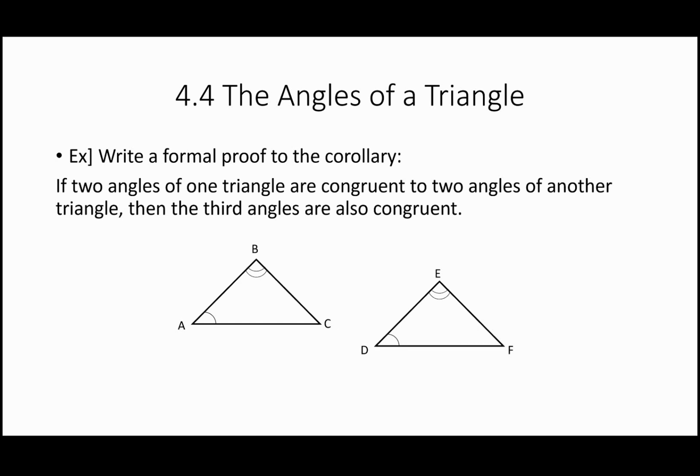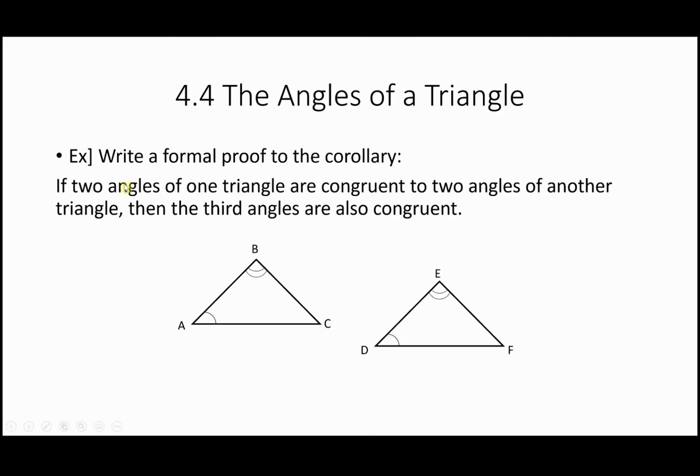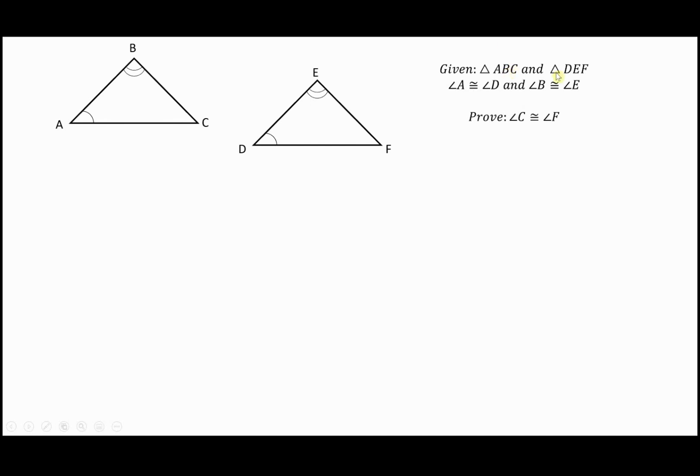I want to say, if memory serves me, that the given and prove statements are blank, so it's our job to use the figure and the wording of the corollary in order to write the given and the prove statement. So I'll go ahead and just click forward and show it to you. Let's refer back to this. If two angles of one triangle are congruent to two angles of another triangle, then we need to say what? We have these two triangles A, B, C, and D, E, F if we're trying to link that to the figure.